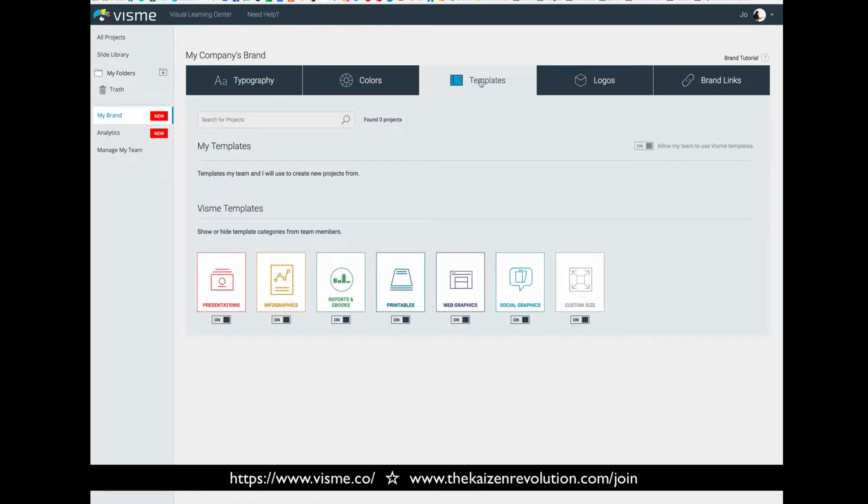And then the templates. This is great if you're creating social graphics or printables or ebooks or whatever. Set up your template, and I go through that as well in the Kaizen Revolution in the PDF masterclass. Set up a template so that it's going to save you time in the future, because once your template is set, all you need to do is dump in your text and your images and you're done.